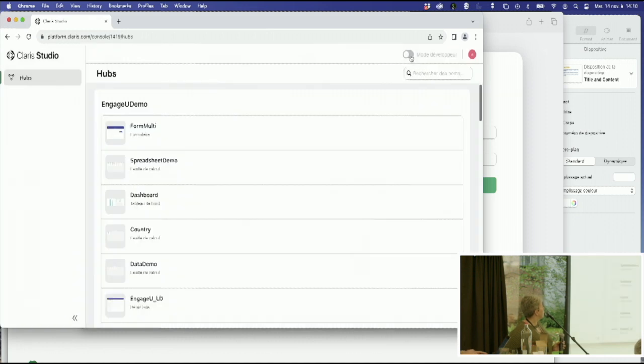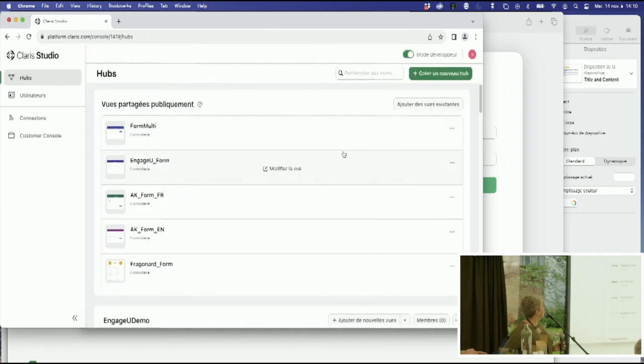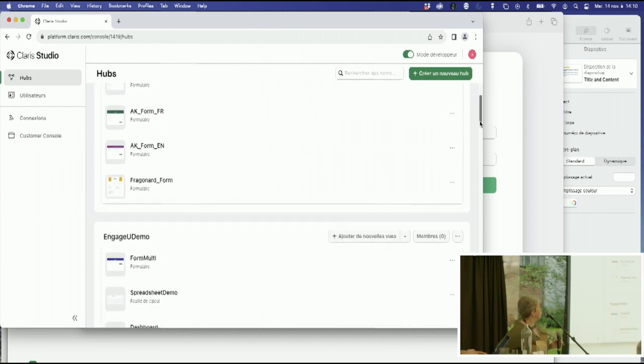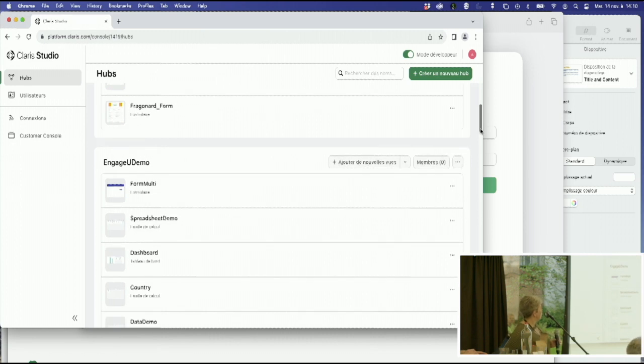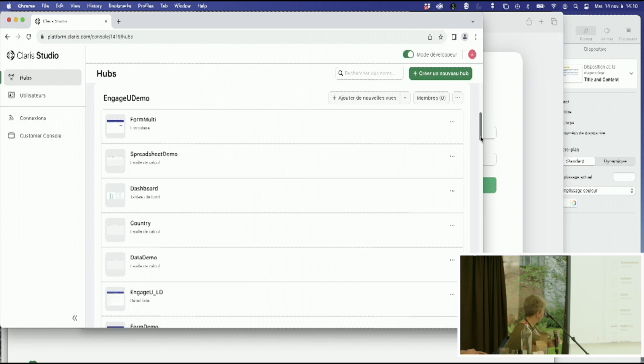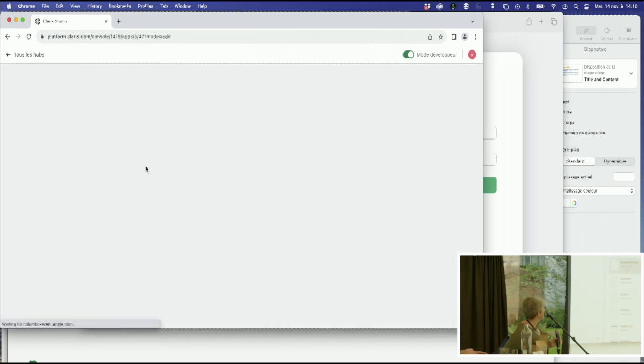So, when you log in, developer mode is always off. It's the French version, so never mind. If you want to do something in structure, you have to enable it.